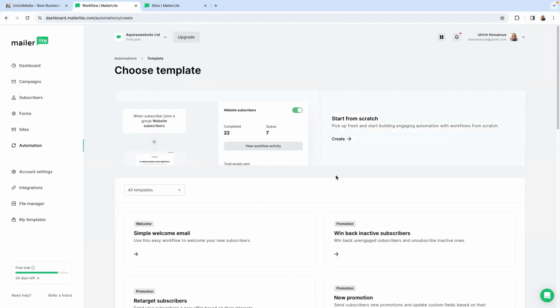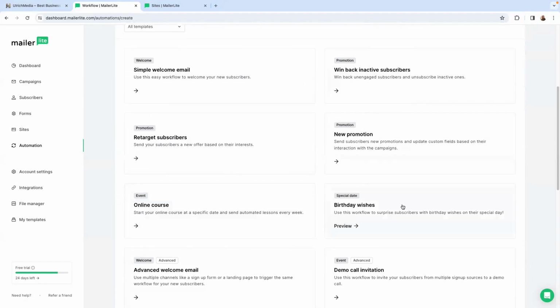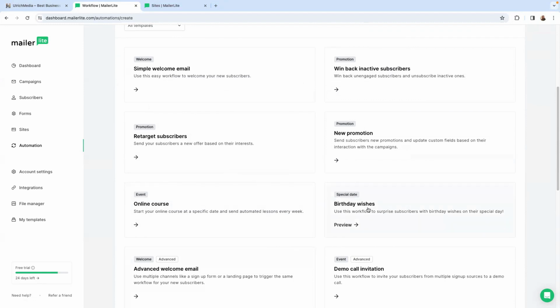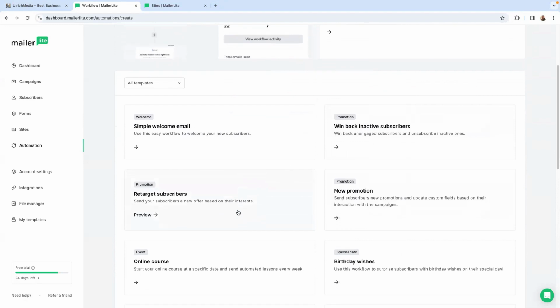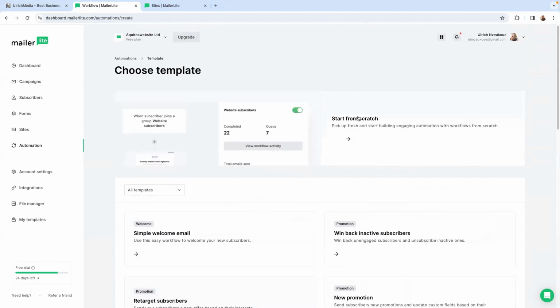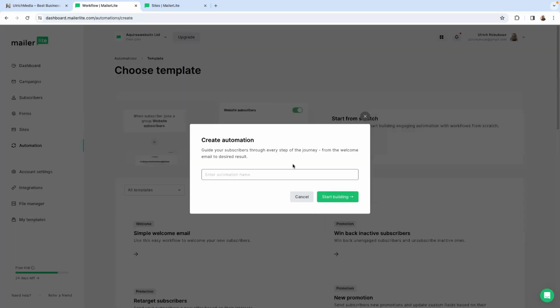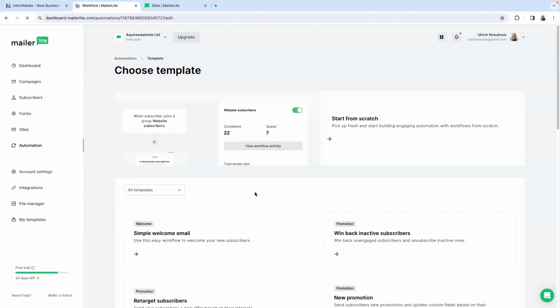In the future, if you decide to use one of the methods, like use one of the triggers here, one of the reasons, like special dates, events, and so on, you can select one of the reasons here, right? This is going to be up to you. But now I will start from scratch. So click here on create, and then I'll name my automation. My free guide, I'll basically keep the same name all across the platform.